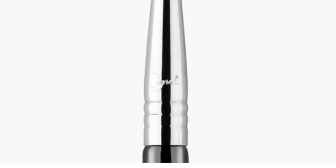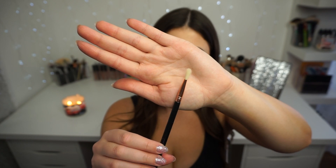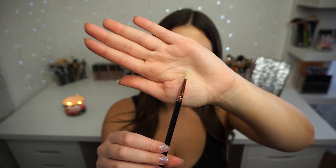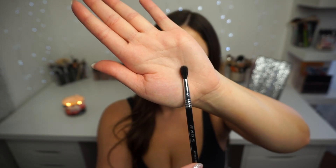The E25 and E27 are kind of like a dream team when it comes to blending. I also have two more small blending brushes from Sigma. The first is the E36, basically a smaller version of the E35 — I like to use it for inner corner highlight or glitter and blending out the lower lash line. I've had this in my collection for about three years. Then there's the Detail Diffused Crease, the E33, which is a smaller version of the popular E40 — just a tiny blending brush.